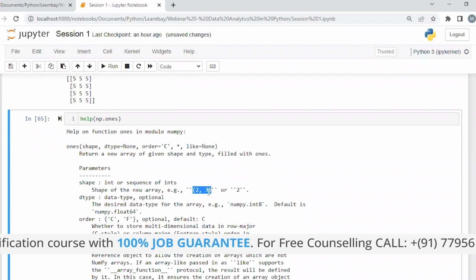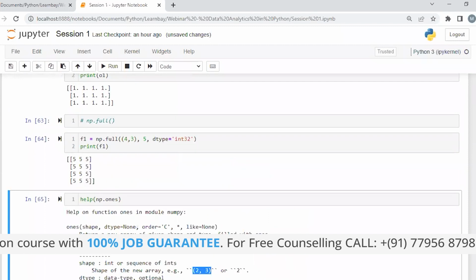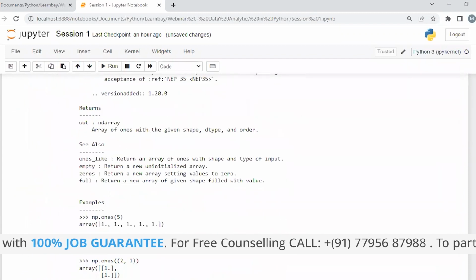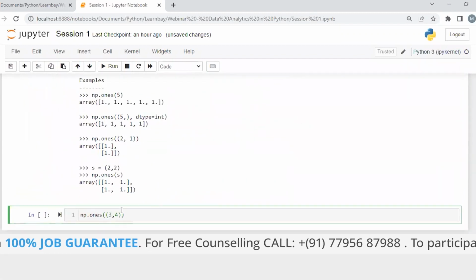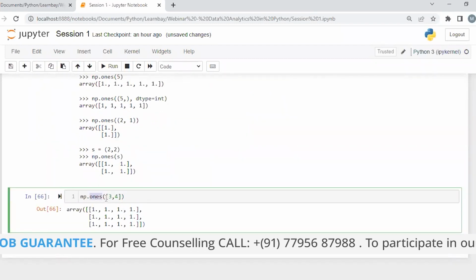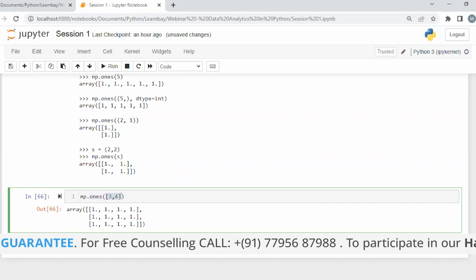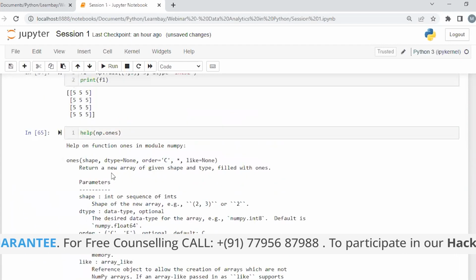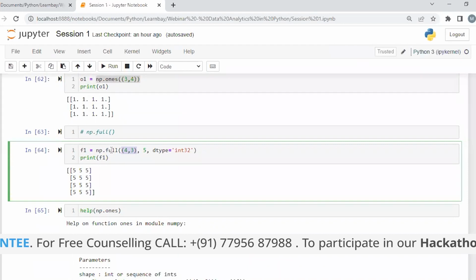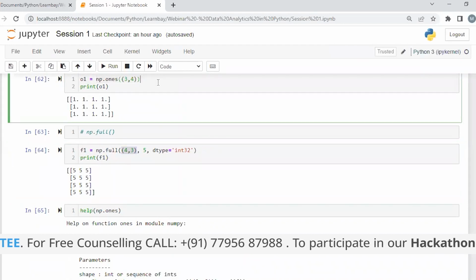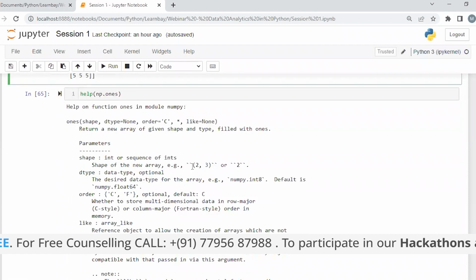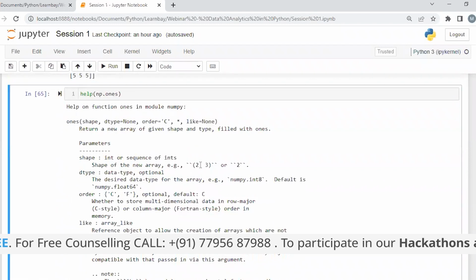Making sense? Okay, yeah. But I tried the other way, it worked, so I just got confused. Okay, so you did it with square brackets. I think this function handles it internally. If you give a square bracket, it's a list; initially, you give this as a tuple, right? So I think it handles both types internally, the way ones, full or zeros are written. But this is the correct syntax, normal brackets. The other way around is working as well, but since the example is given like that, we follow this. Okay, sure.